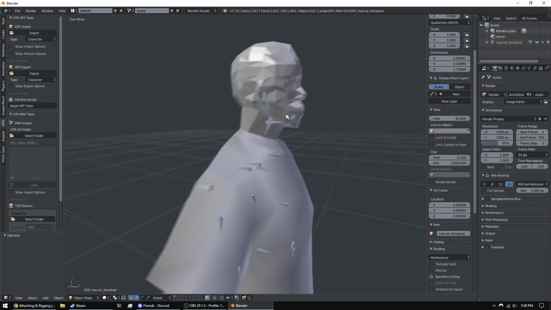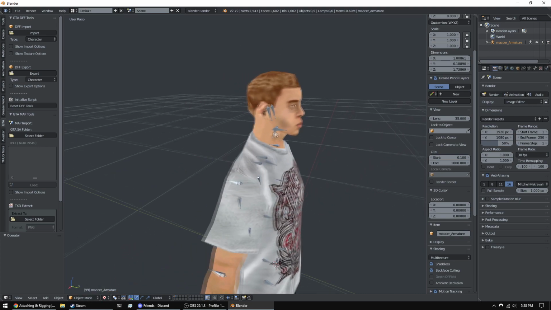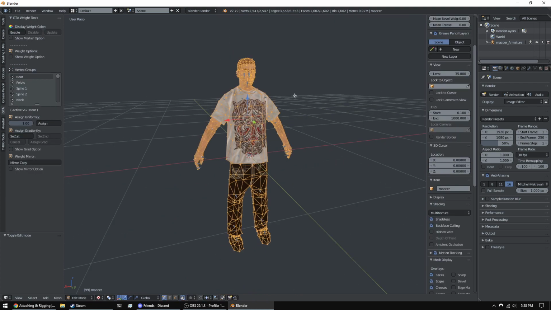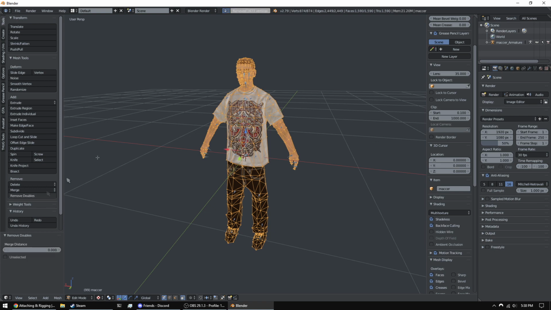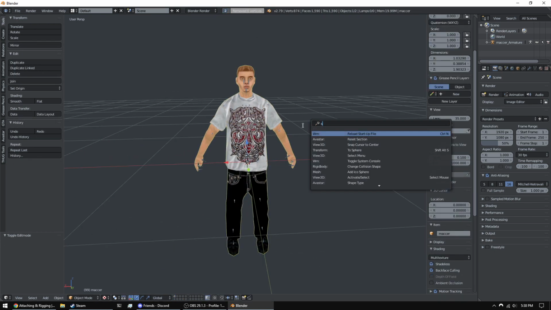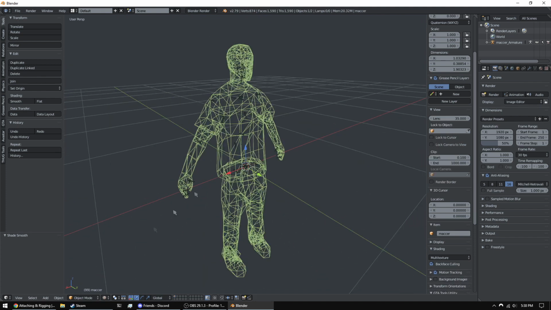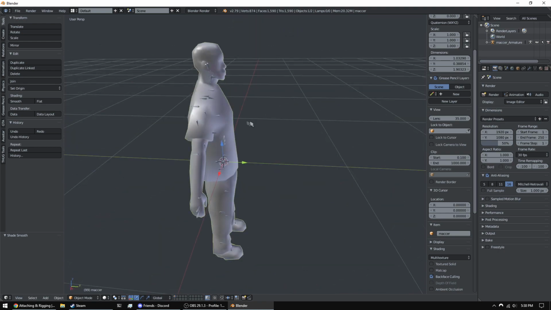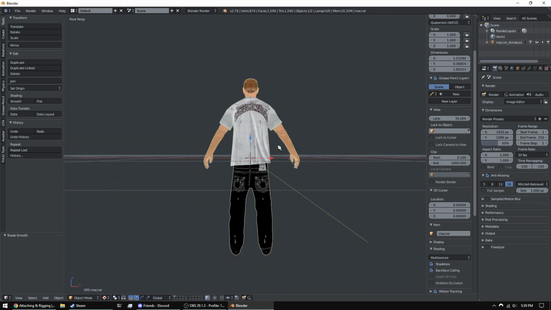Oh, look at this guy. He's all blocky. So the way to fix that is to, first of all, go into edit mode and remove doubles. See, I removed a whole bunch of doubles there, and then just type shade smooth in object mode. That should make him look a lot better. There we go. I like the way that light hits him now. It looks good.